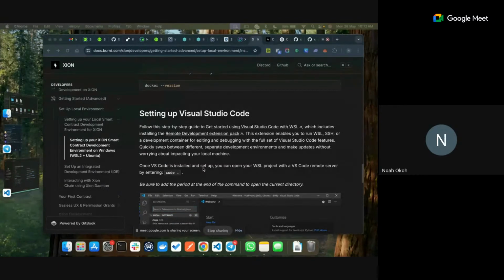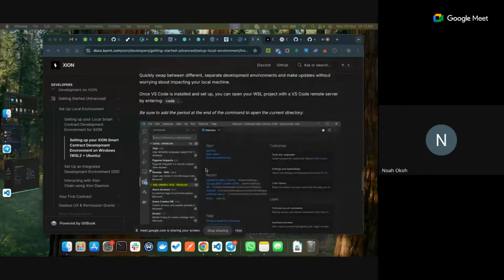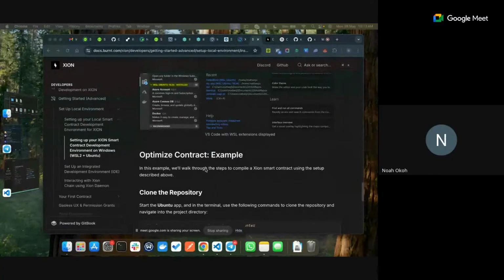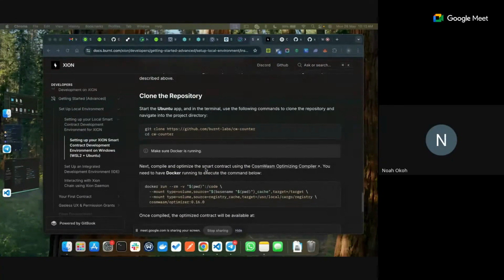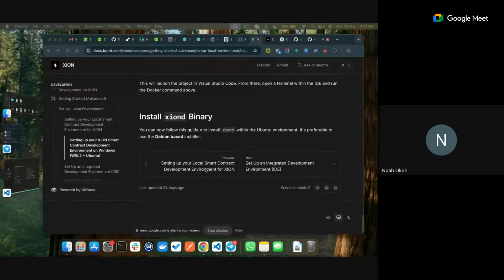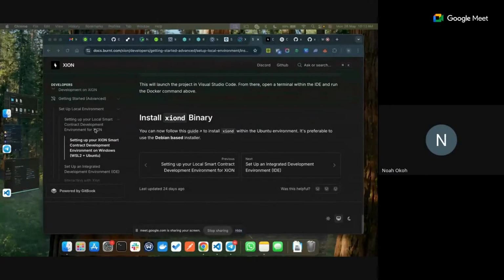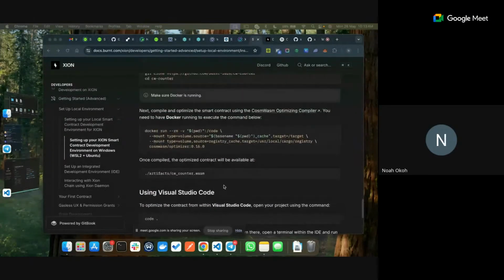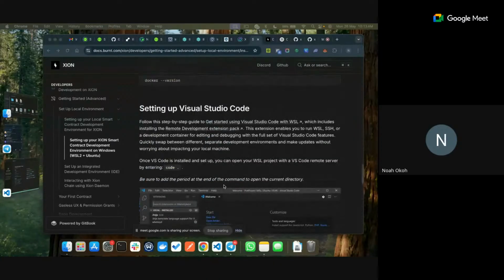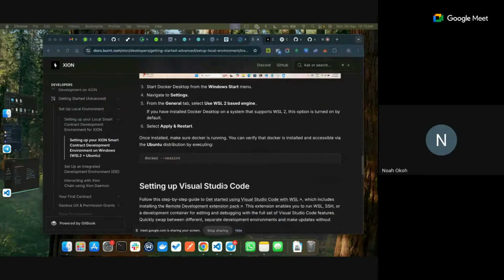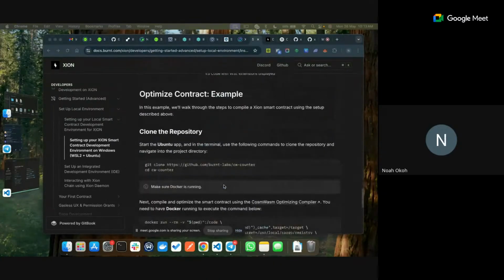And then you have VS Code already. Definitely. So there are ways you can run the Zion dev environment. One is through the Docker image, and you can make use of that.